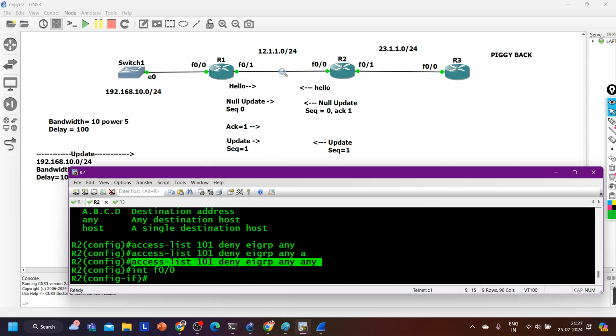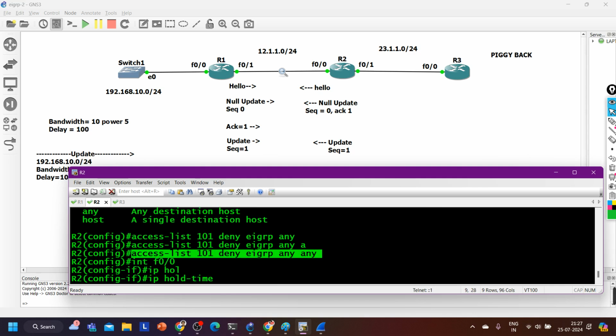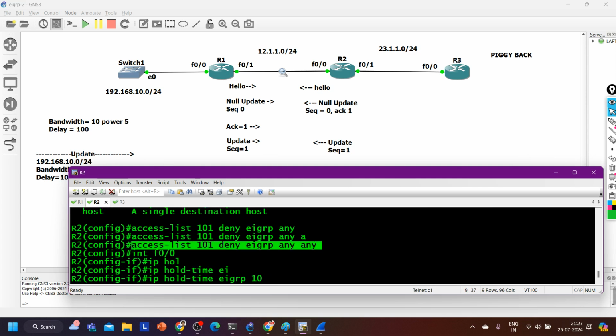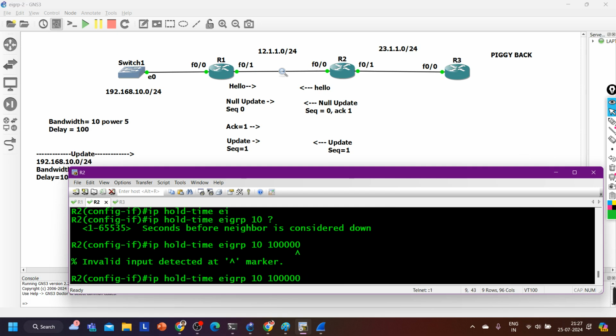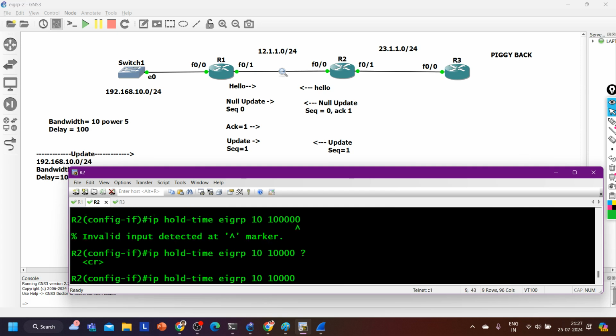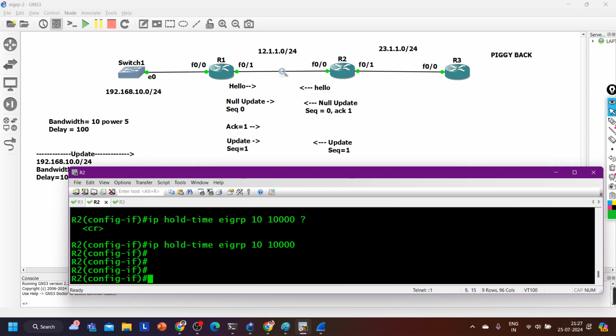Before that, I will increase the hold time. So say ip hold-time for EIGRP, yes, number 10. Let me set the hold time. Done. And let me copy the command.